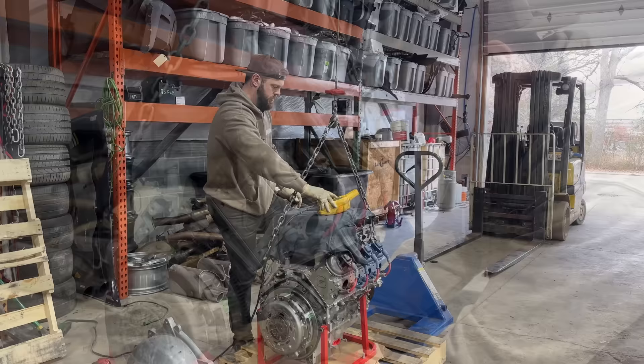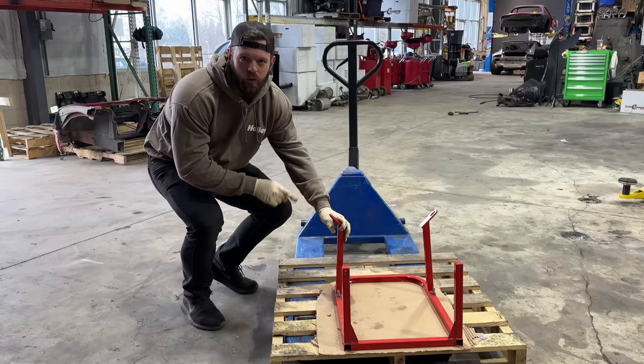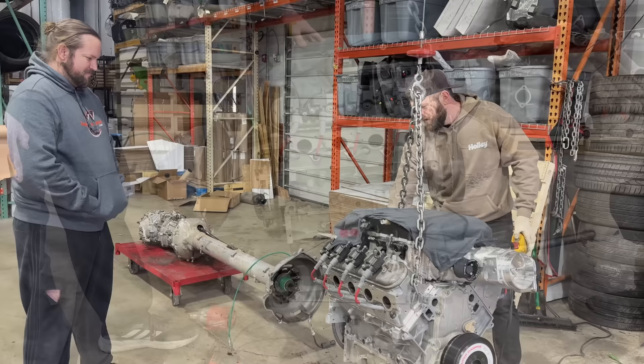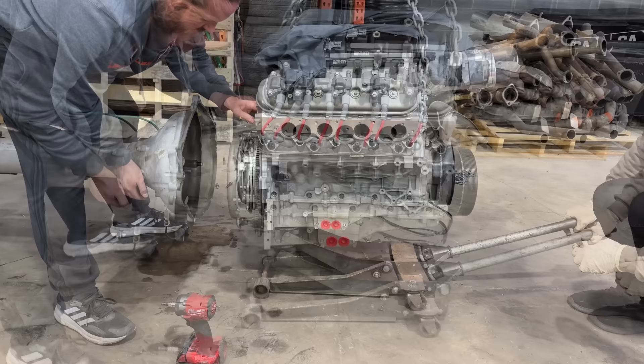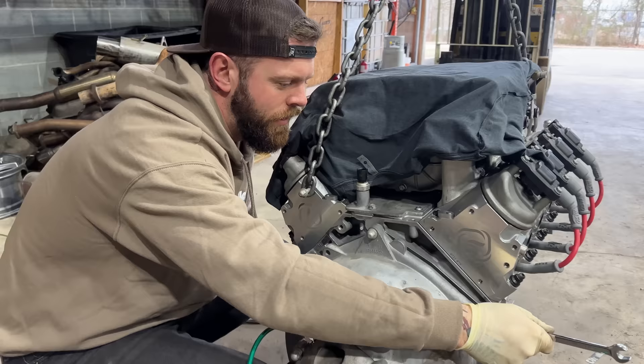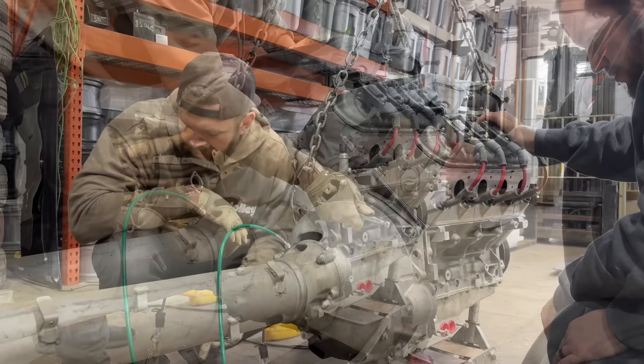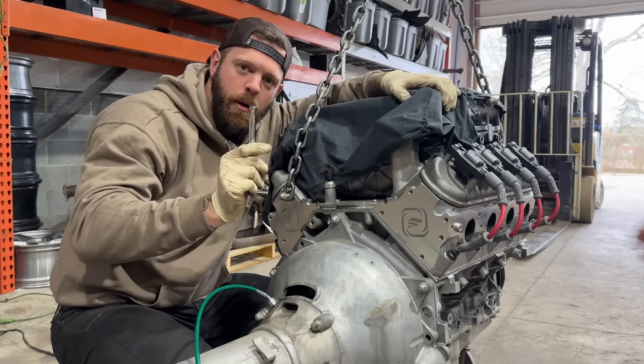I've got to give it to LME — this is one of the coolest things that came with the engine, and to the best of my knowledge I wasn't even charged for it. Now we're leveling out and getting ready to drop it in. This is always kind of a pain and never a pleasant experience. These dowels have acquired a significant amount of rust over the past 14 months — that was 100% the issue. The minute it slipped over those dowels, everything just loosened up and started sliding in. If you choose to ignore common knowledge like me, use a quarter-inch ratchet and stop at any resistance. But on this occasion, ignoring good sense worked out for us.